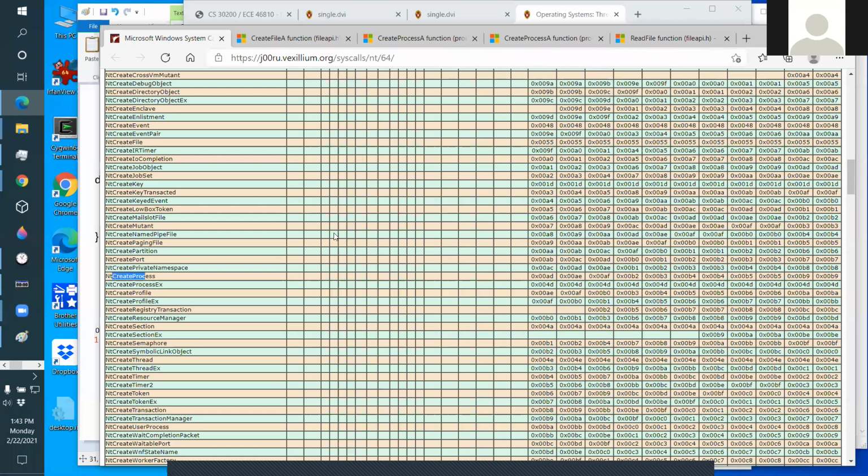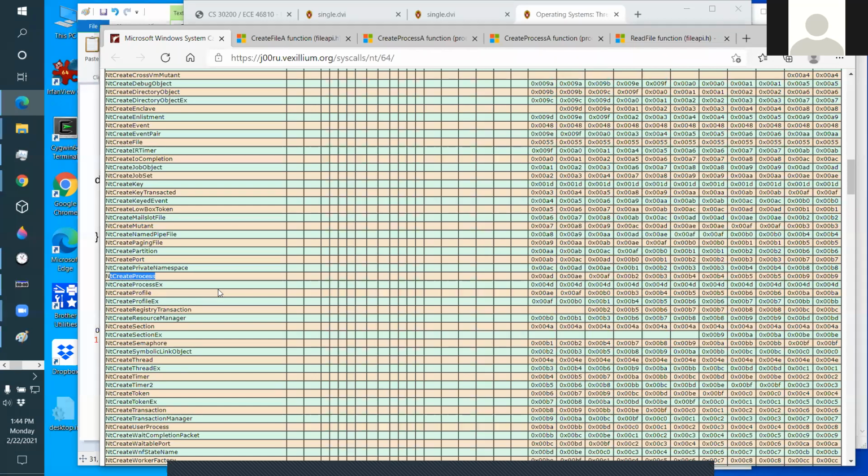Then you think, oh, now I know the truth. Create file calls create process. Now, if you're a sophisticated computer scientist, somebody says, oh, I know the real truth. The create process function calls the create process syscall, and it really does the system call. It really creates the process. Do you think that's true? No, of course it's not the truth.